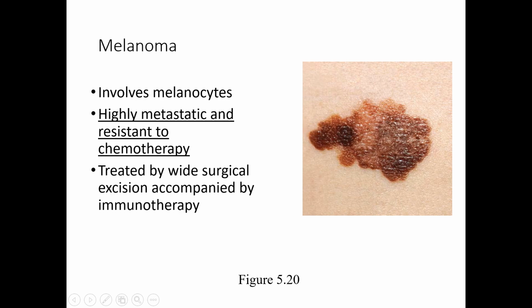Finally, the most dangerous skin cancer is melanoma. It's highly metastatic, it's resistant to chemotherapy, and it can kill in just several months because metastases go to all the organs, including brain, liver, bones, and it just kills. It's still possible, of course, to survive if somebody has melanoma, but only if it's found at an early stage when there is still no metastasis, when it didn't spread yet. And in this case, it will be treated by surgical excision and with immunotherapy.